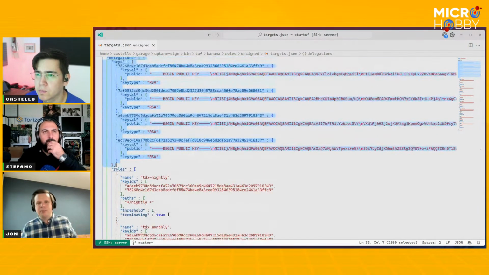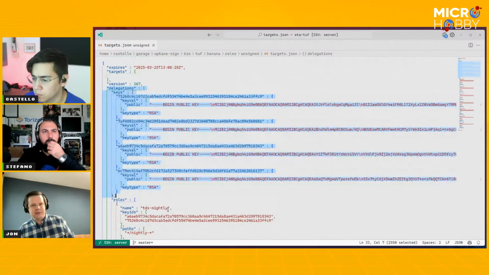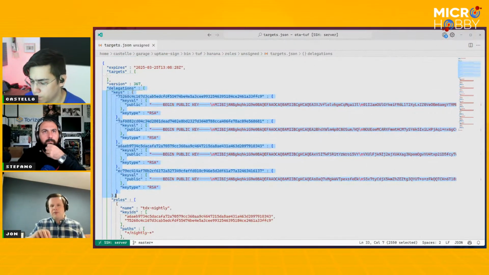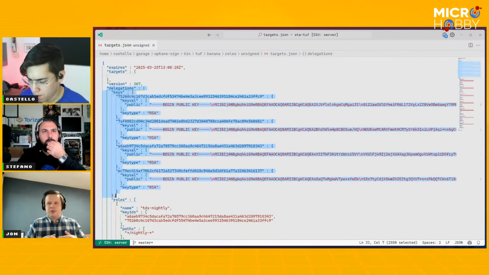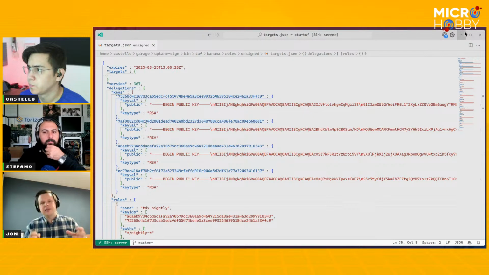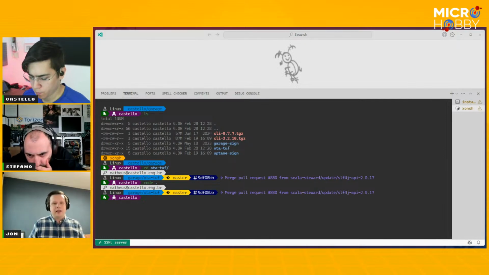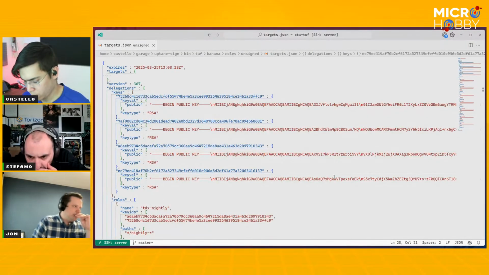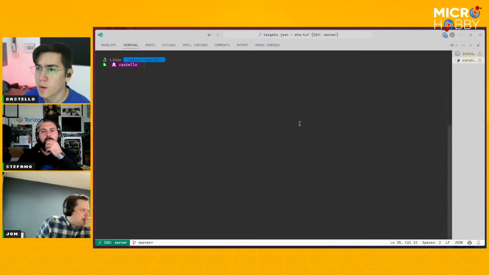We now see we've got a blank targets file. Let's try adding something to it first, because whenever we're doing stuff manually with obtain sign, we're going to first make all the changes that we want to make in our repository on disk, and once that's done, then we're going to sign it and push it up to the remote.